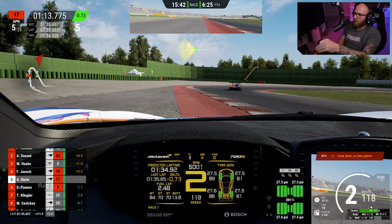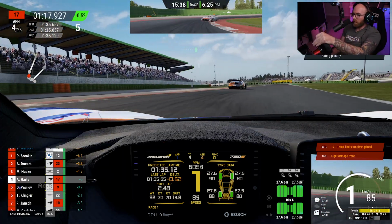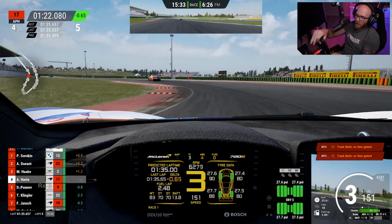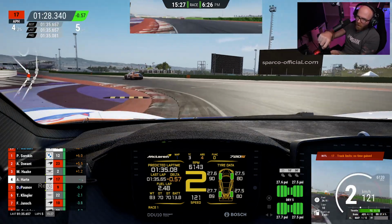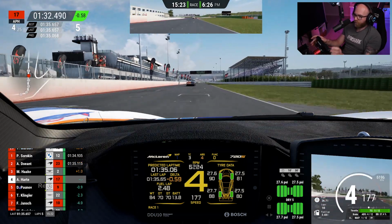Car on the right. Oh man, he must have lost it. We didn't hit him there. We didn't hit him. We hit him when he lost it, alright, but we didn't hit him in the first place. We were just unlucky enough to be very close to hit him when he did. That's what the pressure will do to you, I suppose.